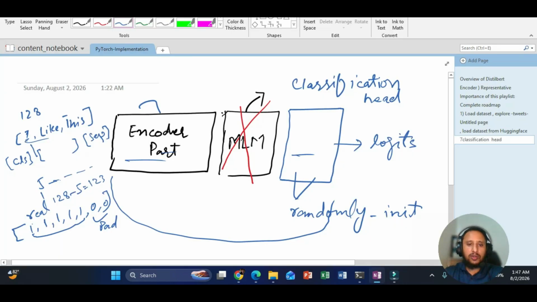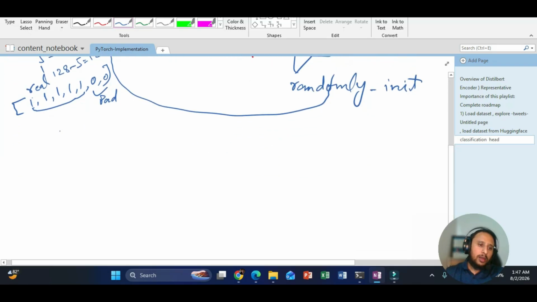Let's say this is my training data set. Here in this training data set, I have a text column.